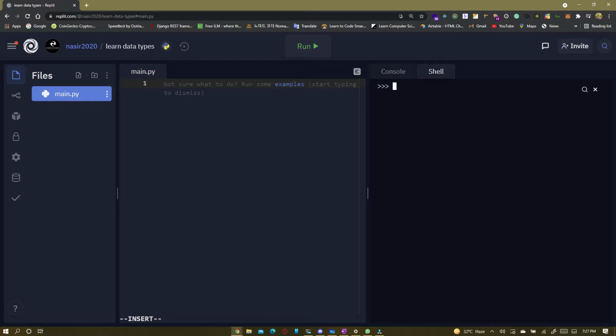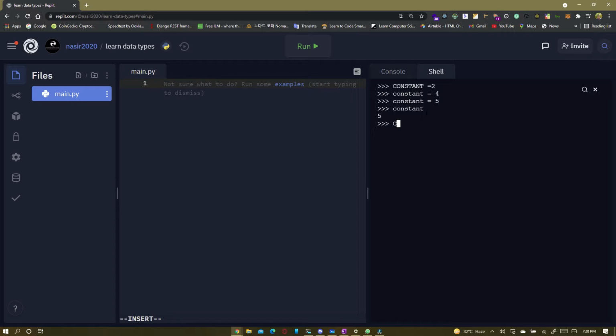So what if you want to make a constant, so that the value doesn't change? You type the name of the constant in capital letters, CONSTANT, and we set it equals to 2. And then we make another constant with lower case letters, and we set it to 4. Now if I do constant with lower case equals 5, it should have changed the value from 4 to 5. So now when I type constant in here, it is returning 5. It means that we have just changed the value inside the constant to 5.